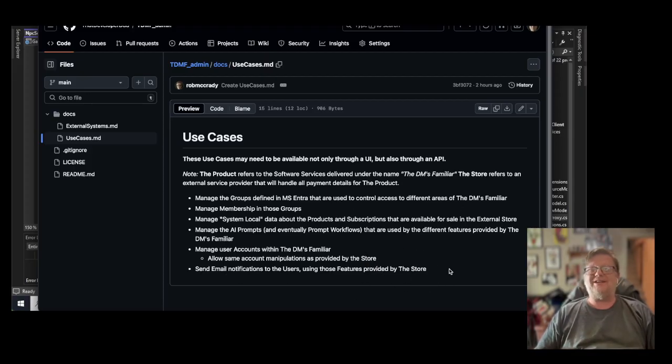So there's all kinds of stuff gooped up around the overall system, or the product itself, that I'm going to need as the owner of the business to be able to operate that business. So I'm starting to plan out the system that is going to let me do that.